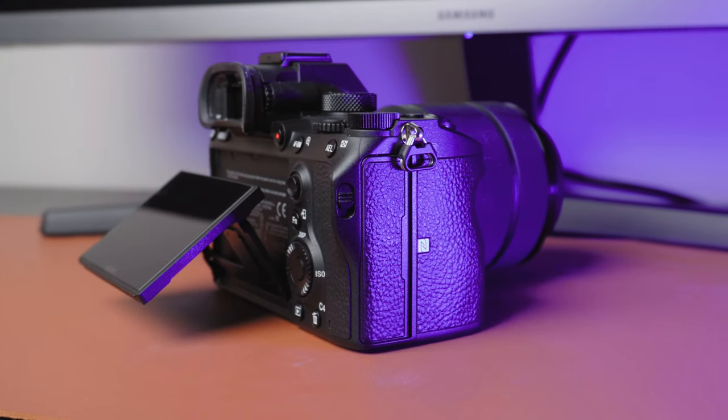As for the rear LCD screen, this is where the ZV-E10 has a leg up. The ZV-E10's screen is fully articulating, whereas the a7 III's is only tilt-adjustable. This is great for taking photos of yourself, vlogging, or shooting YouTube videos and checking your framing — which is much tougher on the a7 III. I had to get an external monitor to check my framing in YouTube videos, whereas on the ZV-E10 I'd just flip the screen around.